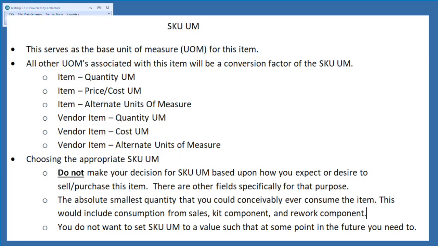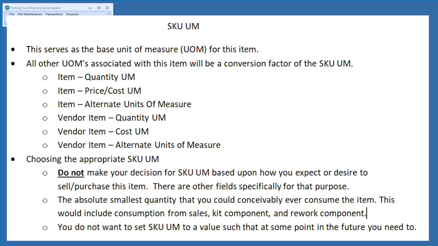Let's review some best practices when deciding what SKU unit of measure will be used. SKU unit of measure is the base unit for this item. All other units of measure that are defined for this item will be some conversion ratio factor of this base SKU.